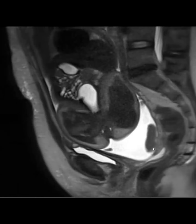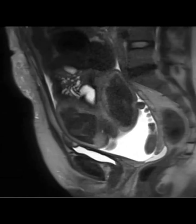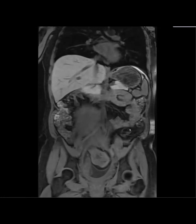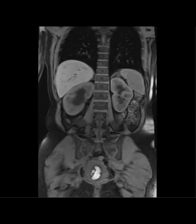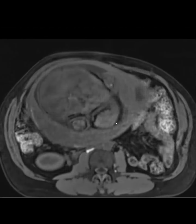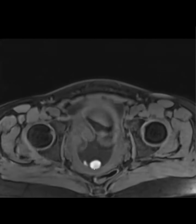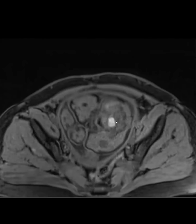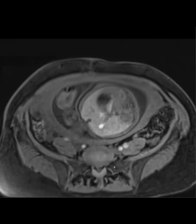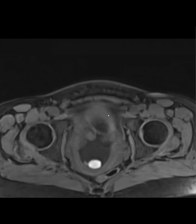The next finding is this structure next to the foot — it's really T1 bright. Could be a blood clot. On the axial, it's very T1 bright. And notice there's something else quite T1 bright inside the baby — echogenic bowel. Yes — meconium! So this patient had partial rupture of membranes with meconium-stained fluid.